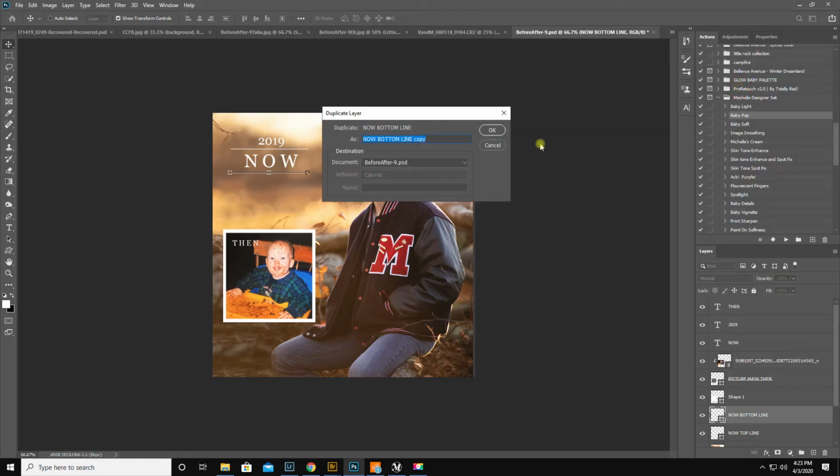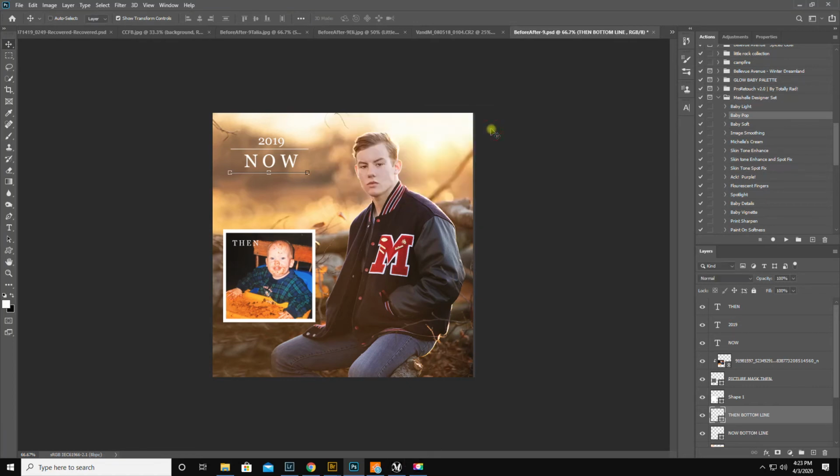Duplicate layer and call it then bottom line. I don't need the word copy. So now I can click on the move tool. But I've got to drag that to the top of his baby picture.